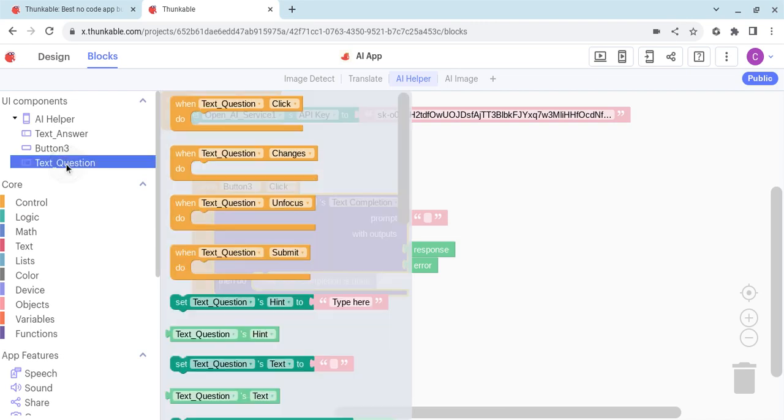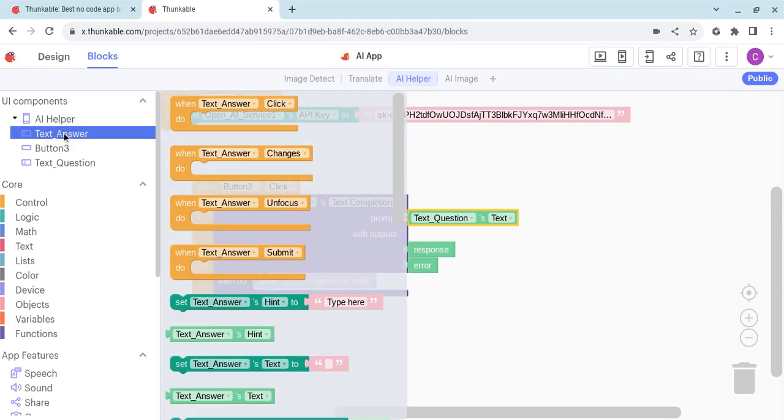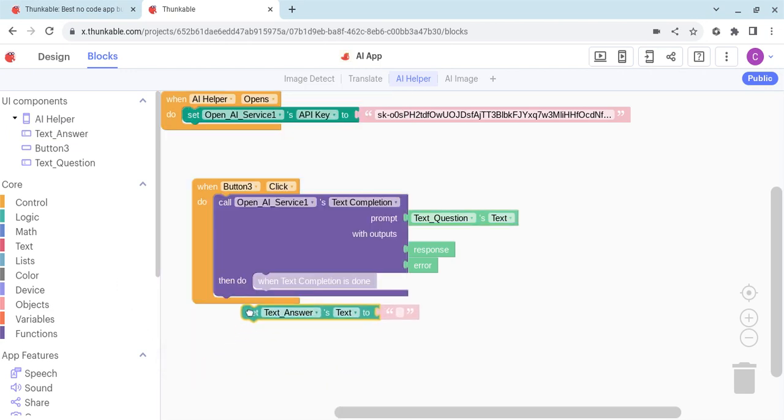That's our question, and it's our question text. And then once it's done that, it's going to produce a response, which is going to go into here. But we need to actually get that response into our answer, text answer. So we're going to set text answer text, and the response is going to go into that.